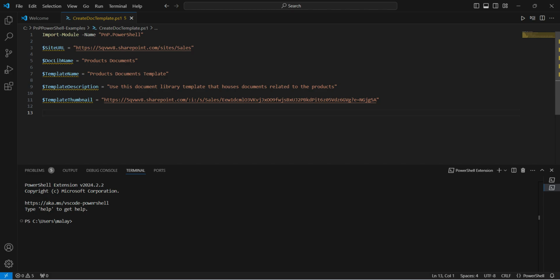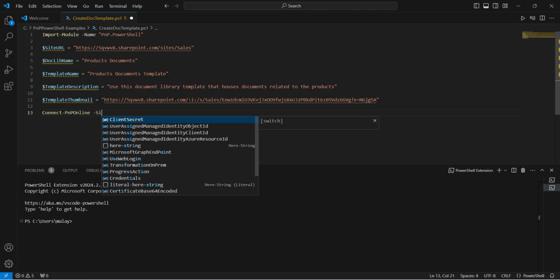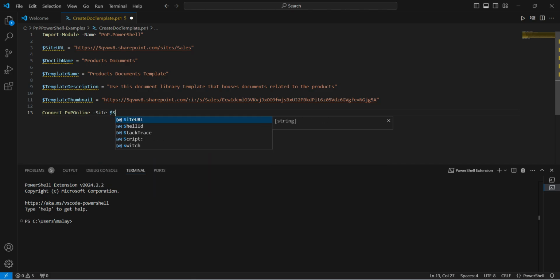Now that we have initialized all the variables, let's start connecting to the SharePoint site. So Connect-PnPOnline, specify the site, which is the site URL. It will ask for the credentials automatically. Now let's get the doclib template, and which one are we going to refer to?